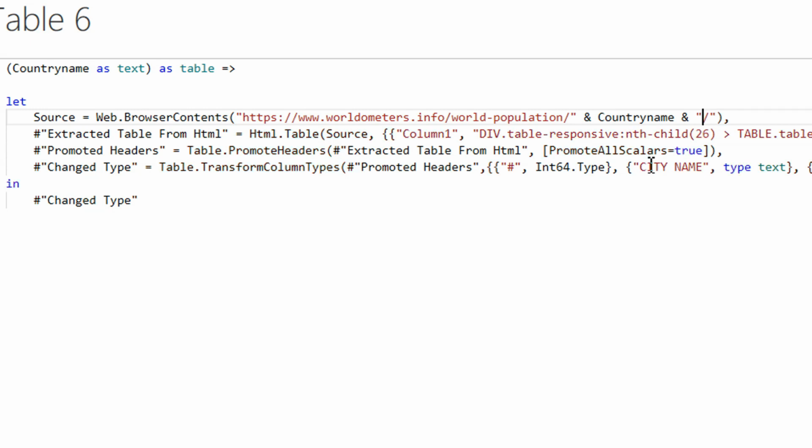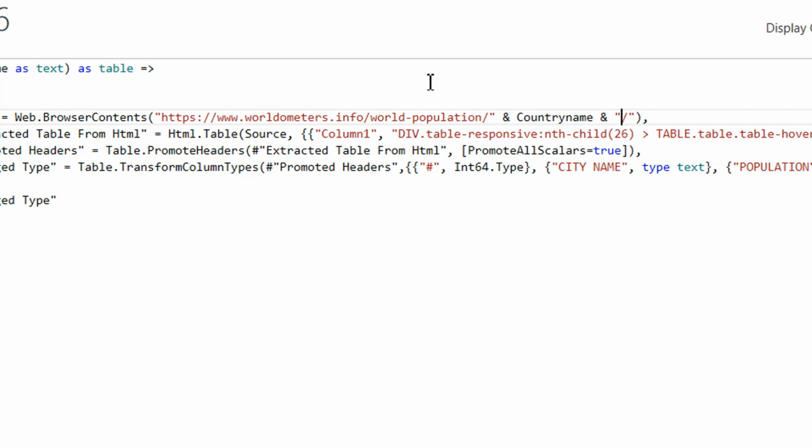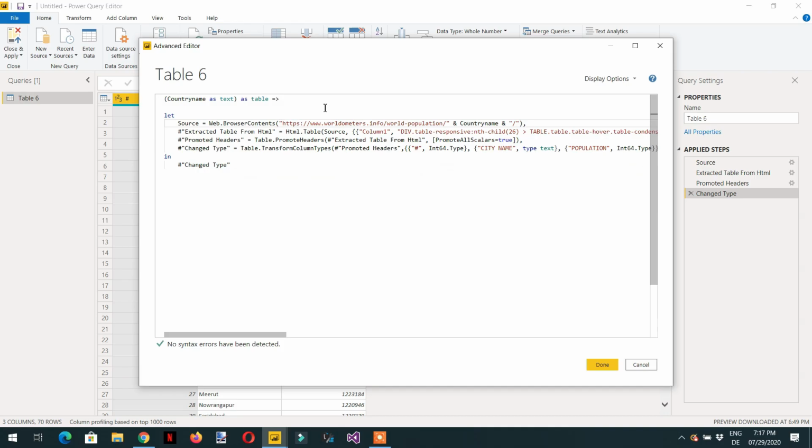So this is what we need to write here, and we are passing country name as a parameter to the URL, right?